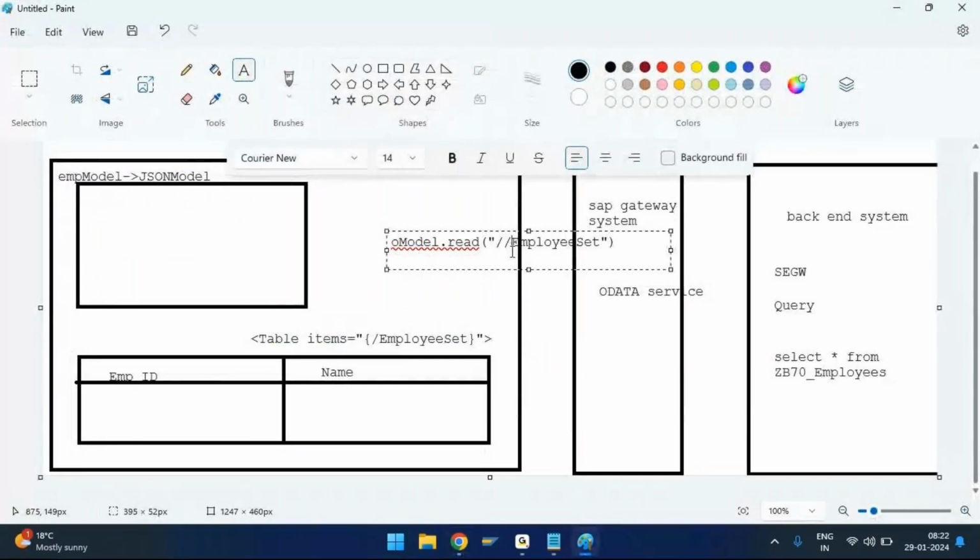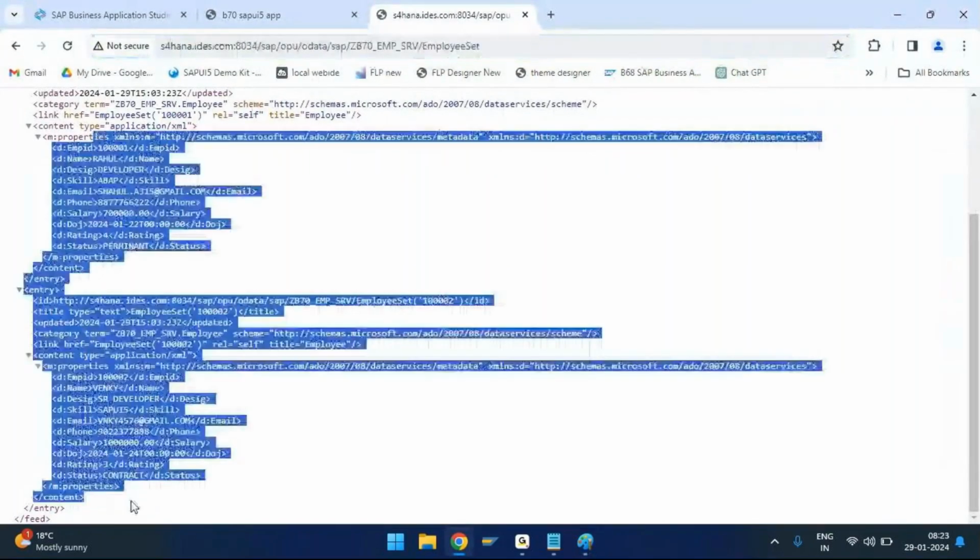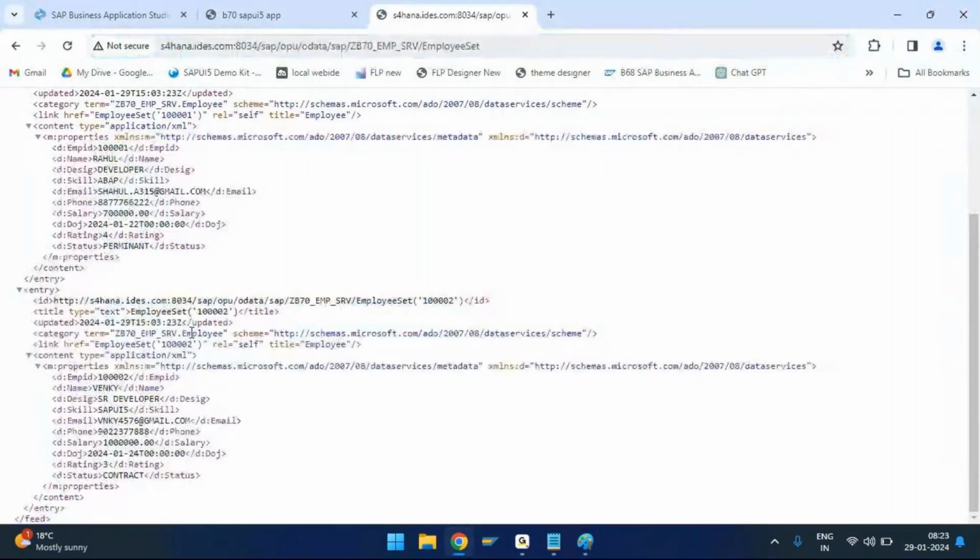When you write the OData model object dot read and then slash employee set, the OData model is pointing to the base OData service URL. To the base OData service URL, it appends this URI convention and forms the full URL. It hits the backend and gets the data physically, so you will get both the records.